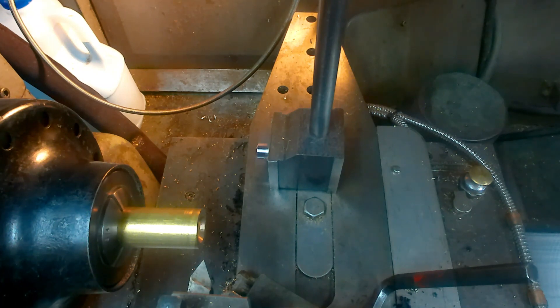This final bit of information I consider the most important, and I don't see it done on YouTube: please make spring cuts. I watch videos where people say 'it's nearly fitting, let's put a bit more on' — do spring cuts! You'll be surprised how much you can take off with a spring pass. Do several — don't just do one, do two or three until there's no more springing at all. I watched a YouTube video last week where the guy kept taking passes one at a time, and it was a reasonable fit, but if he'd done several spring passes, probably two cuts back it would have been perfect.